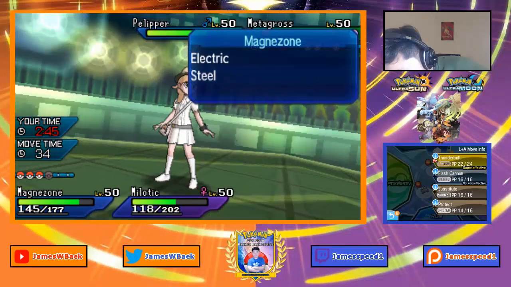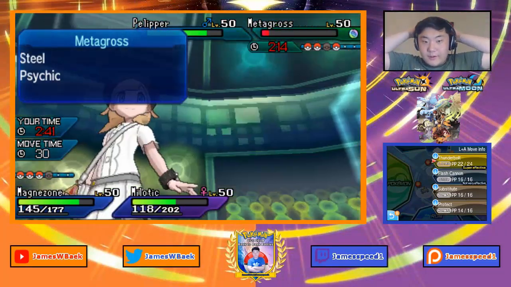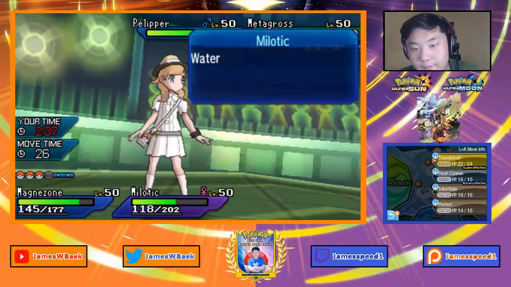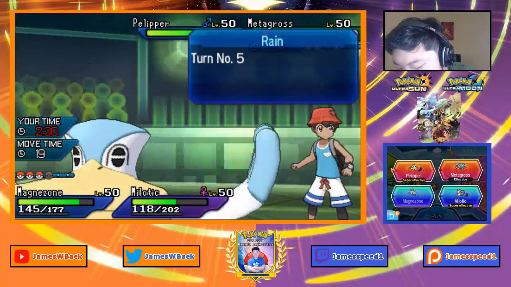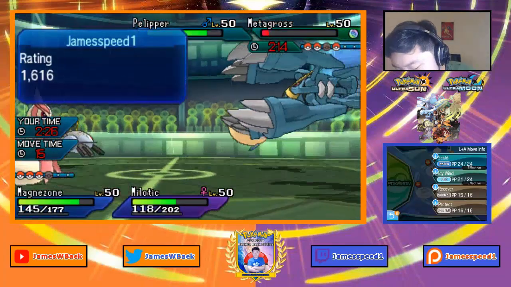Kind of want to go. Are you going to Scald my Magnezone? What are you going to do here? You might double up into my Melodic. You see, if I attack you and if I'm able to get it, I do win. It just comes down to how does my opponent play. Recover is a safer option.